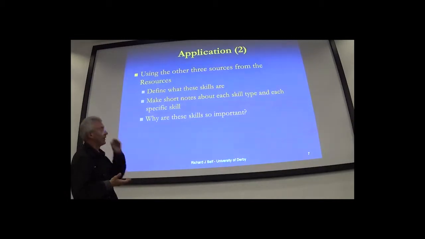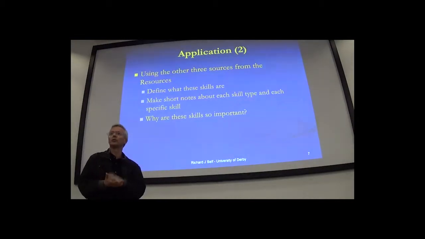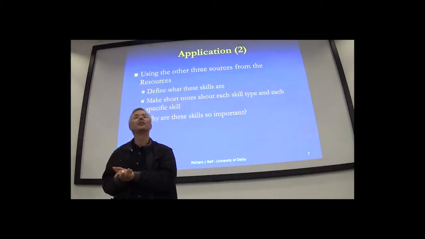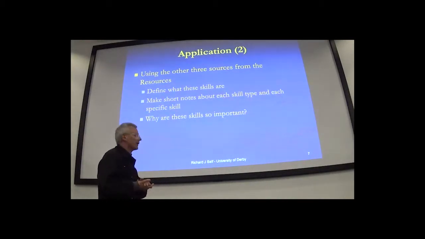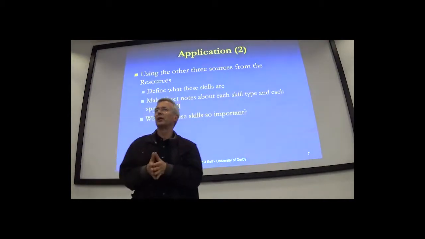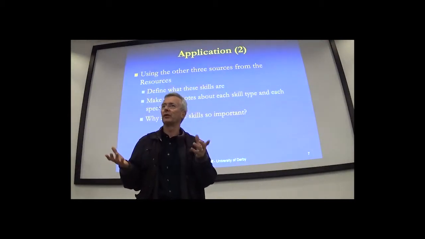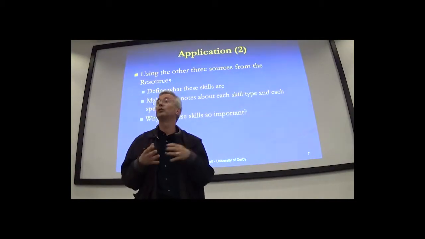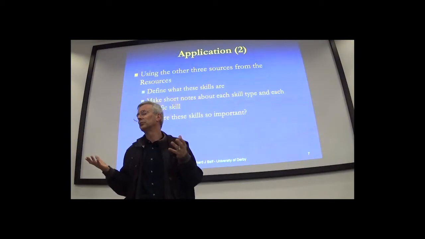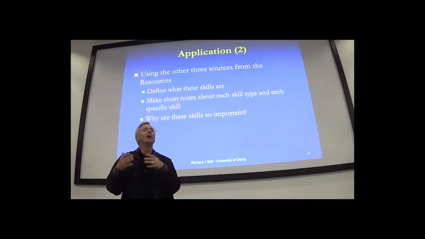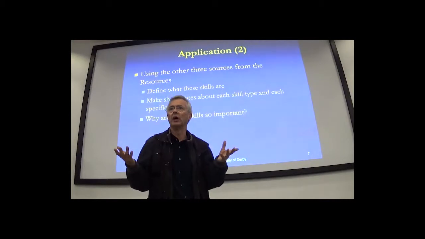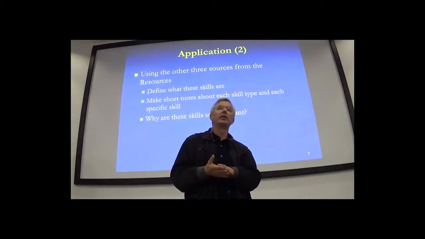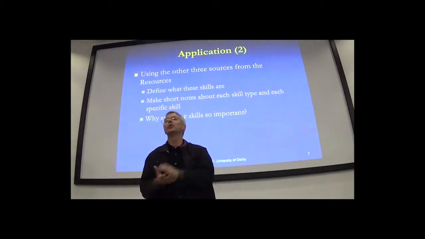So identify from these other 3 sources a whole range of other skills which may overlap with the Nabian-Bagley set. Make short notes for yourself about those skills, what they are, what they mean to you. Have you got them? To what level have you got them? And what evidence have you got so far? And then a plan of where you want to go over the next 2 or 3 years to develop them to a higher level.